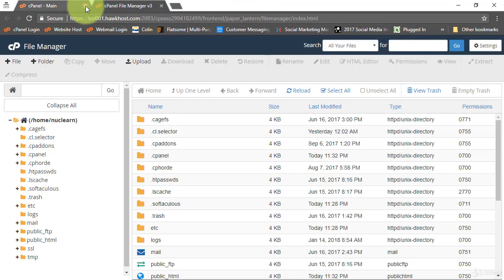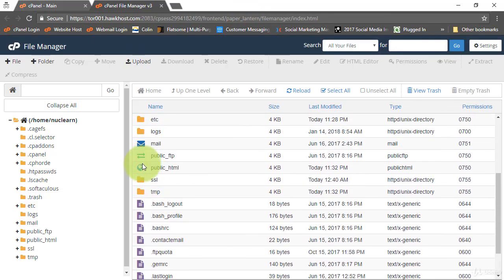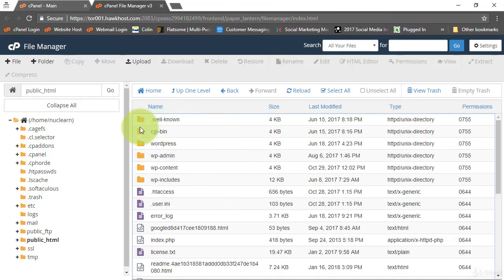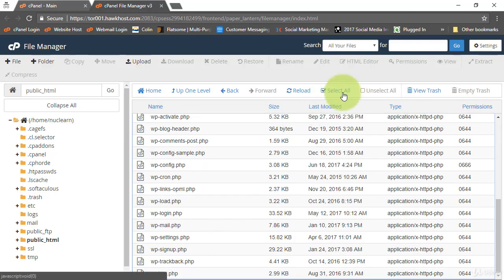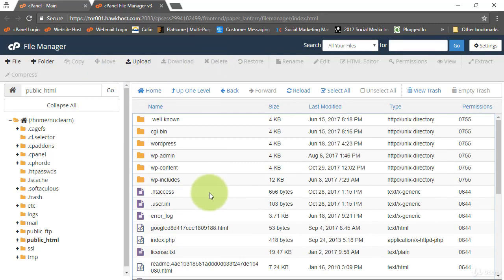Okay, and restoring your files, let's say you were in here, all of your files, something got corrupted or broken on your website. You can again select all your files in here, like doing select all, and you can delete them. Click the delete button, and then make sure you send them all to trash.